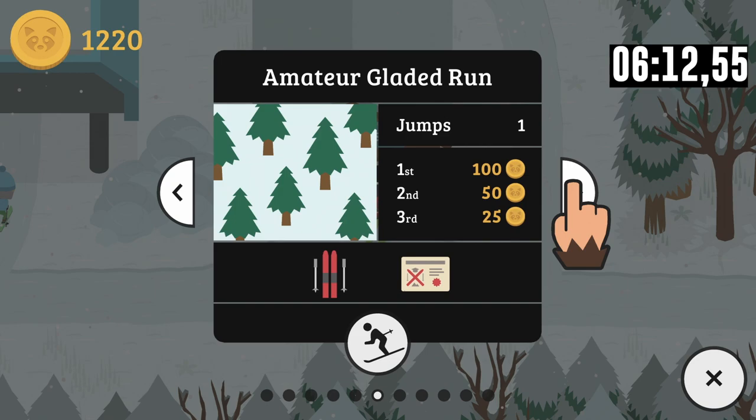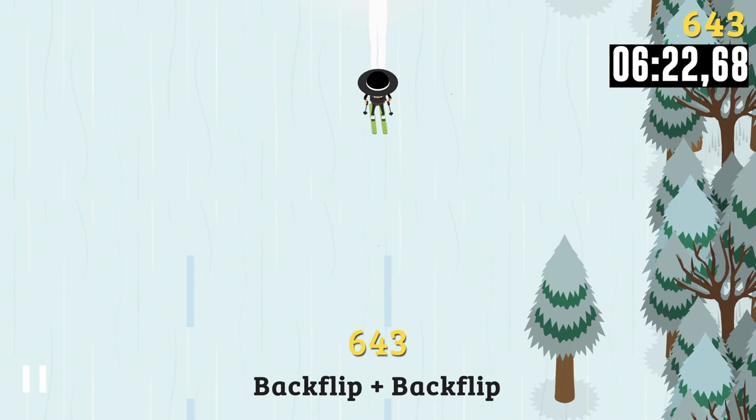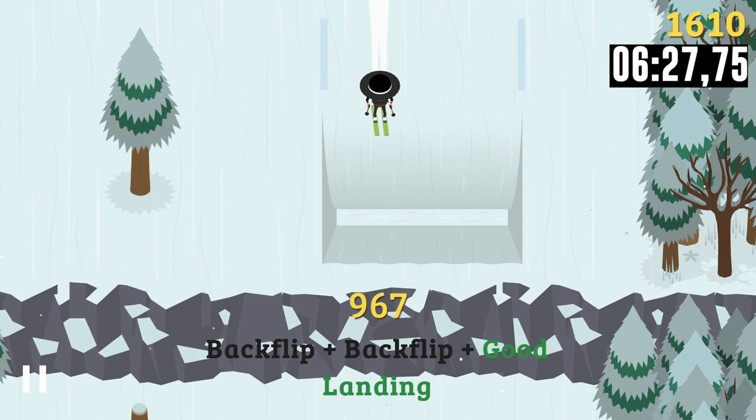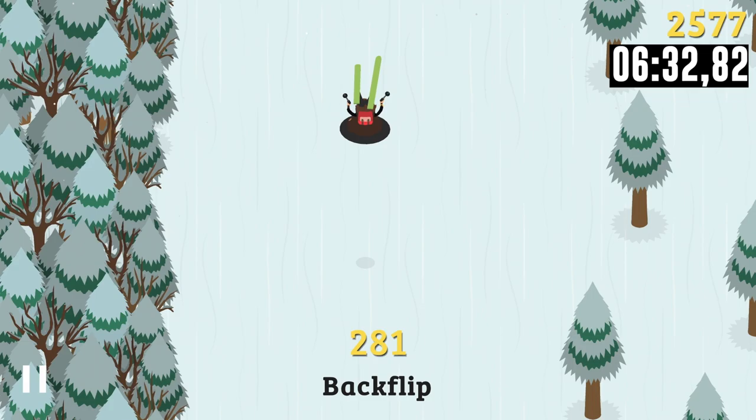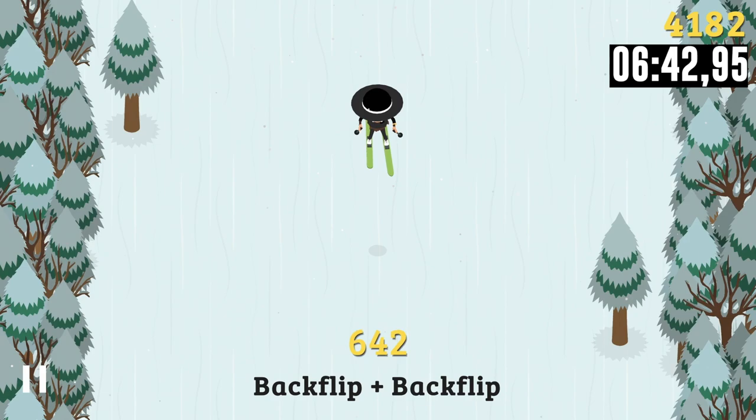Come on, select it and go. There we go, there's one. There's two. There we go, buddy. Almost failed this one. And the final jump. Come on. I wish Sasquatch was a little bit faster here, though.